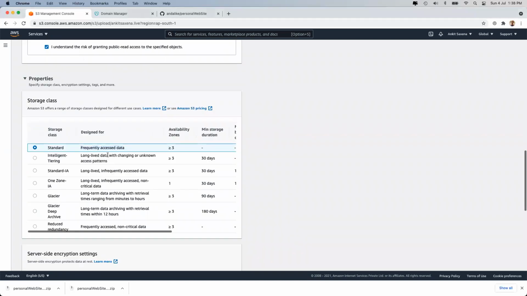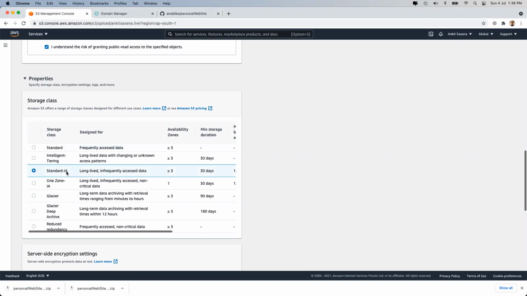Now, in certain scenarios, you might want to take different storage classes. For example, if the data is long-lived and infrequently accessed, you can take standard IA. If it is infrequently accessed and non-critical, you can take one zone IA. You can take glacier if the data is critical to you, but you know that it's not going to be required a lot.